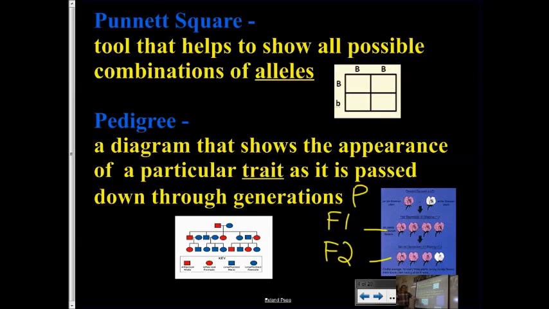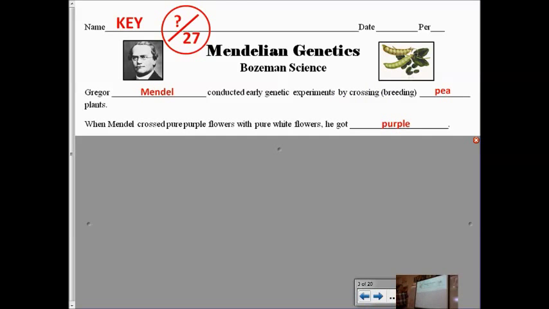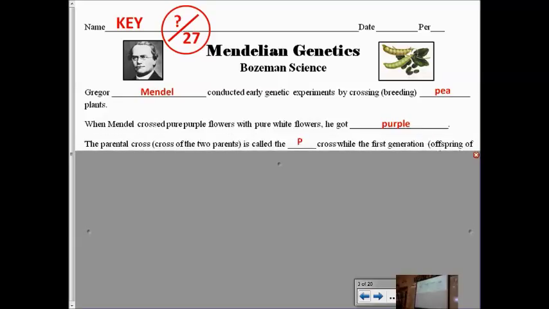And when we breed a purebred dominant with a purebred recessive, we don't see that recessive trait showing up until the F2. It skips a generation. And I showed you why that is with the alleles. But on a pedigree, we're just looking more at the traits. Okay? So now that you know that, let's go back to this and get the answers, see if they were right. The P generation was the parents.